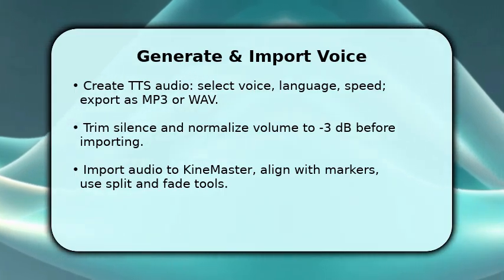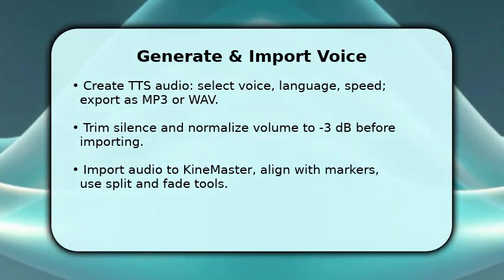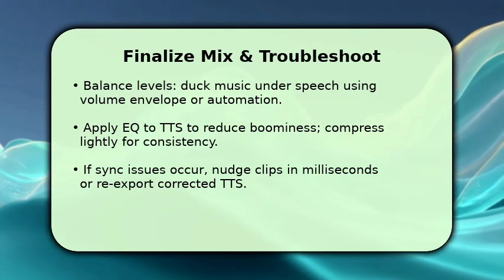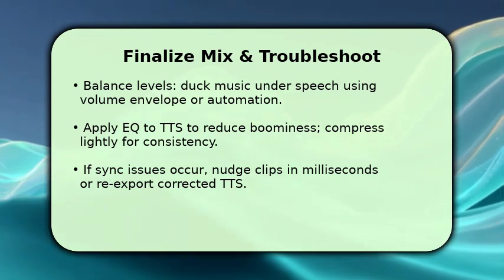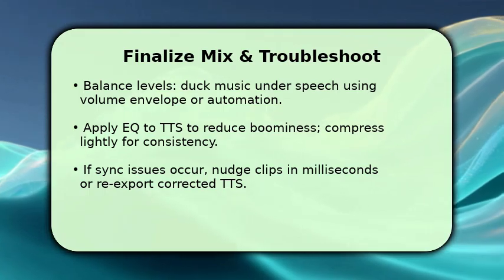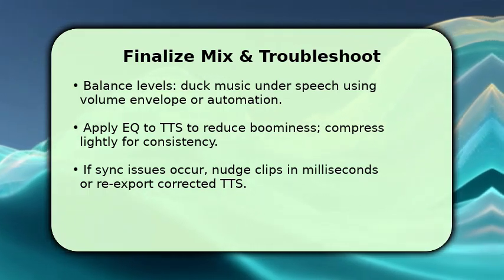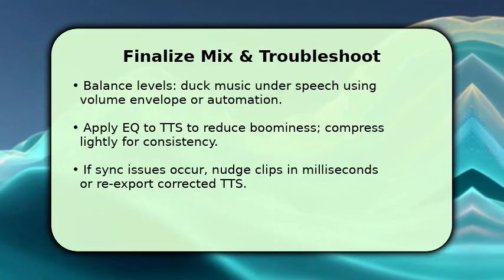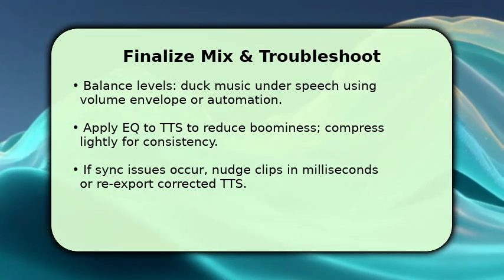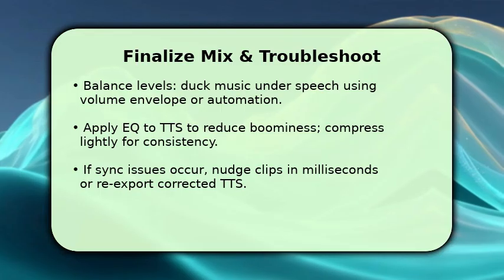Finalize by balancing the mix. Duck background music under speech using a volume envelope or automation so words stay clear. Equalize the TTS track to reduce boominess and add gentle compression for a steady presence across devices. Once done, preview on headphones and phone speakers, then export at a high bitrate.